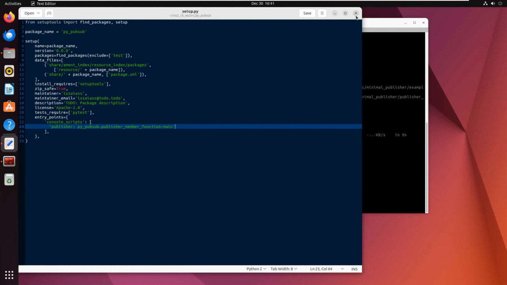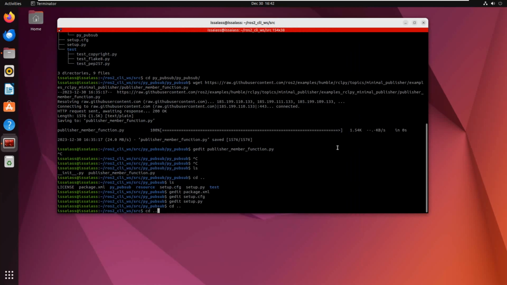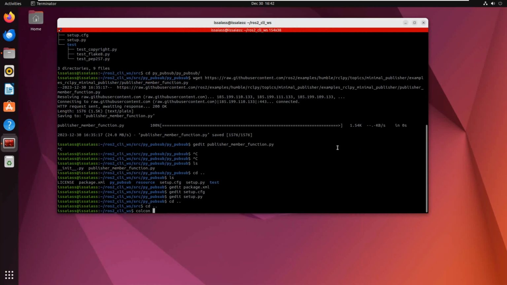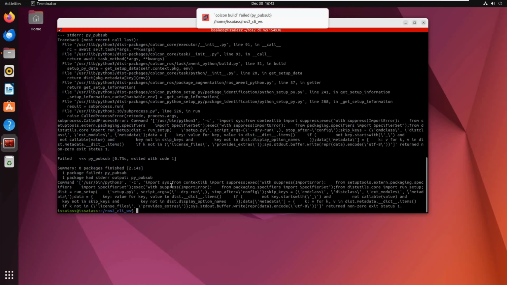Let's try to see if it is working, compiling the sources of the folder using colcon. Package select, pipe pops up. Okay, where's 0?